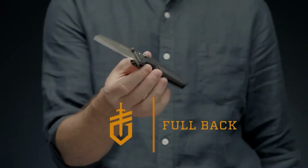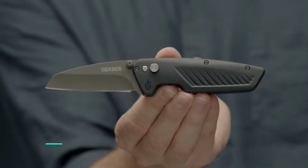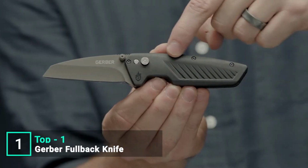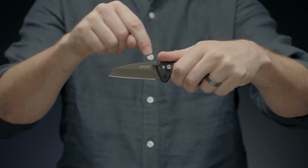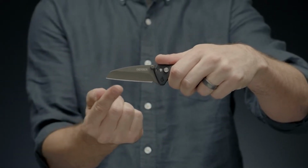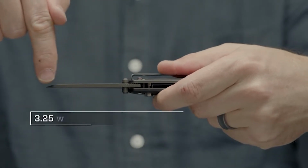This is the Gerber Fullback AO. Fast, thick, and tough. It's designed as a workhorse for hard everyday use. The glass-filled nylon scales ensure a secure grip, and the lanyard hole provides multiple carry options. The 2.8-inch high-carbon 7CR Wharncliffe-style fine-edge blade is designed for heavy-duty cutting and prying with a robust 3.25mm thickness.